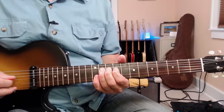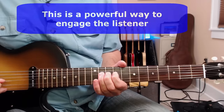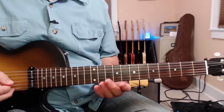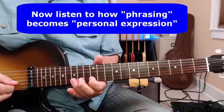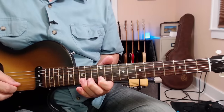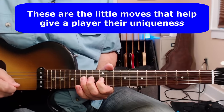For example, the first two lines are similar, and then the third line is almost identical but slightly different. Notice the timing is a little bit different. And the fourth line has identical notes to the first two, but the timing is different. And then you'll notice this other little affectation — he pulls off and trails off to a note rather than playing it directly. Because he played so few notes, he had to rely on phrasing to sound unique and get his point across.